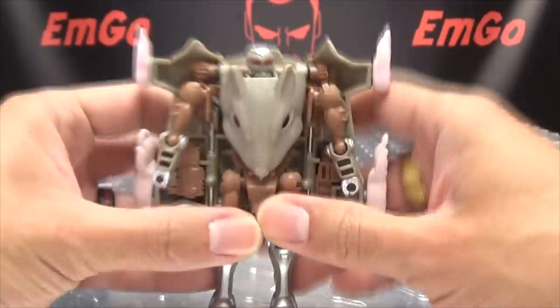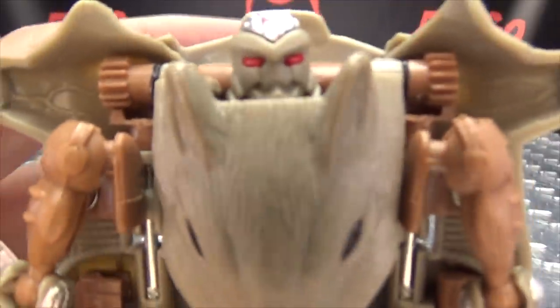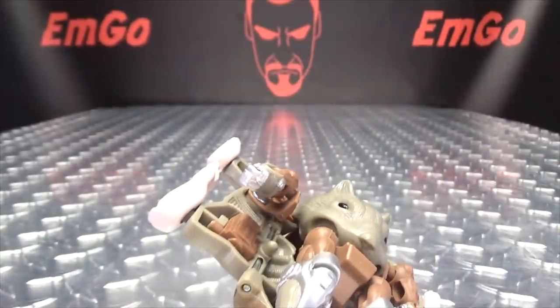It's just kind of a big shell former, really. But there he is in his robot mode. Let's get in close here so we can take a look at that. Oh, geez, RATTRAP. Oh.